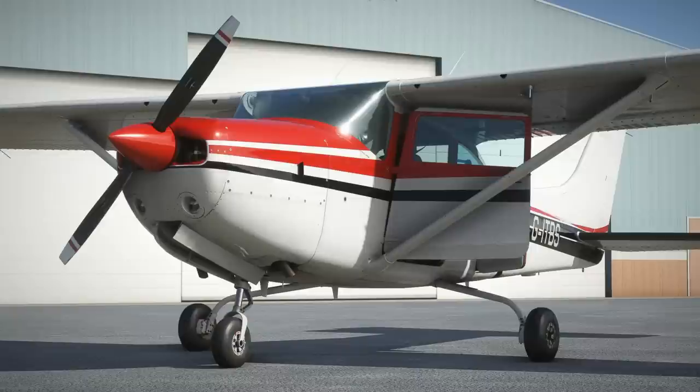And lastly, in terms of the FPS, the 182RG is actually a surprisingly heavy hitter for a Carenado aircraft. I was getting around 77 FPS in the 182 versus around 97 FPS in the default Cessna 152, so a 20 FPS loss, a pretty solid loss there. Not completely unmanageable necessarily, but again quite surprising for a Carenado aircraft.